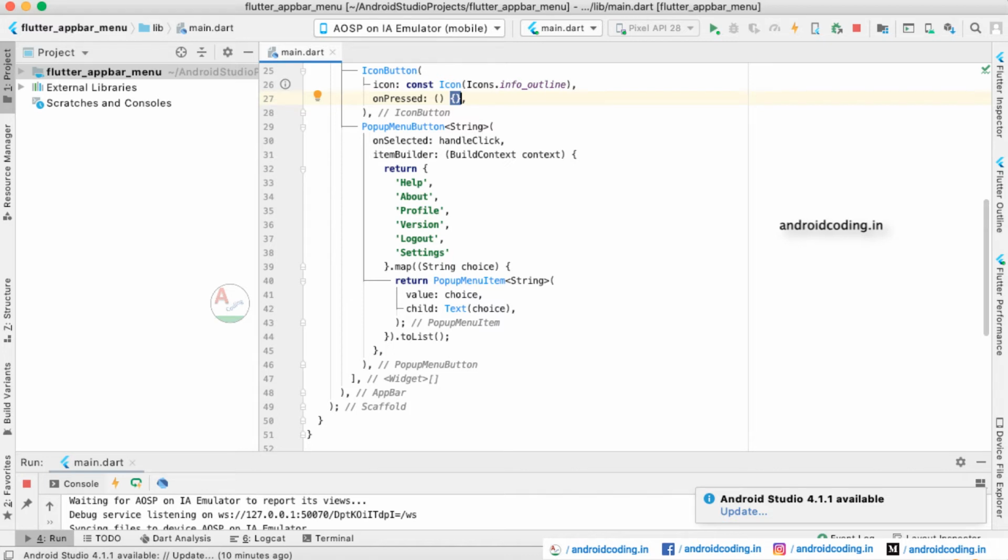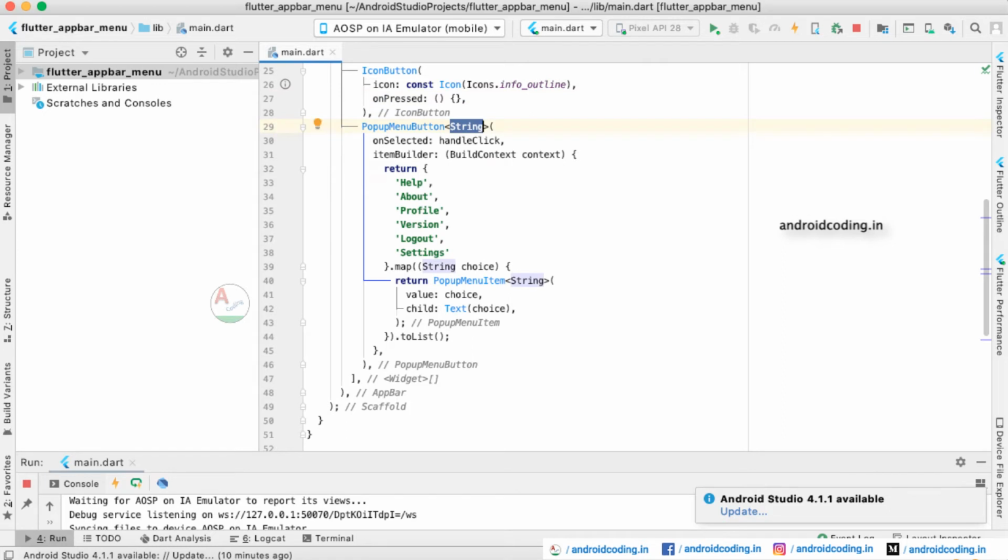And here inside the PopupMenuButton, this is a drop down, so whenever you tap on the more menu button, this particular drop down will be displayed in the form of a pop-up menu, inside which we have specified these menu items. Here these are the list of items to be displayed in this particular pop-up menu button list. Here this is in the form of a string.